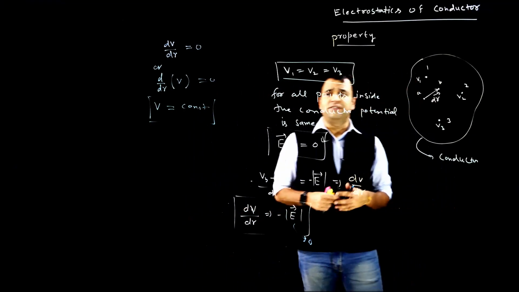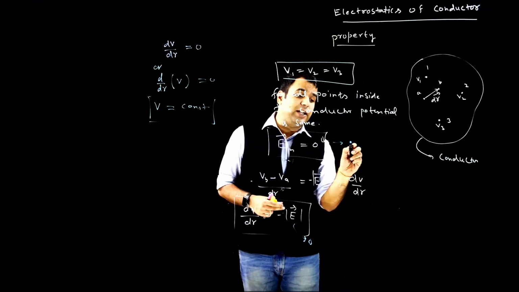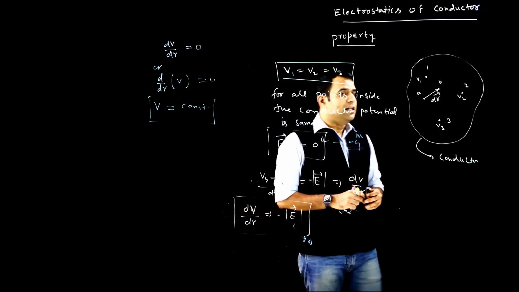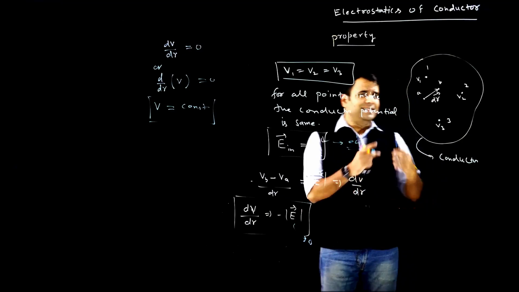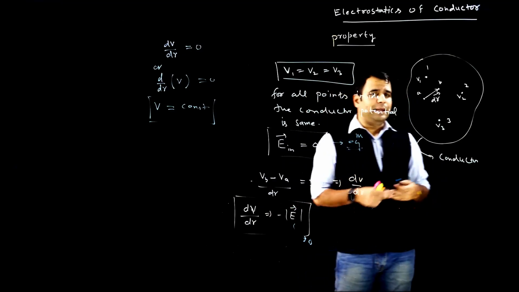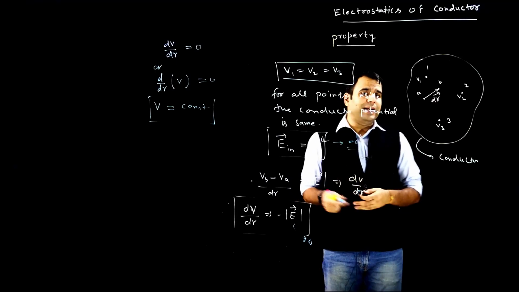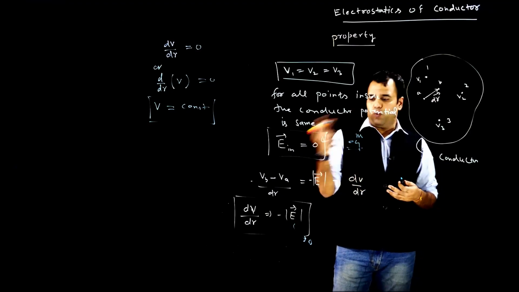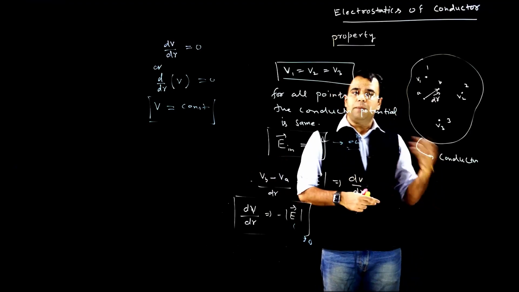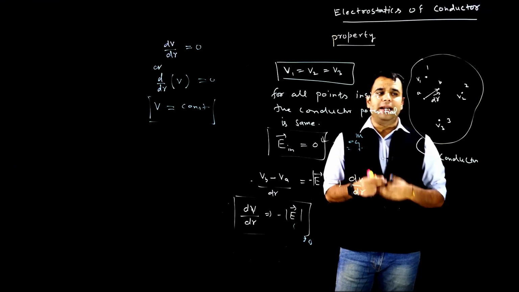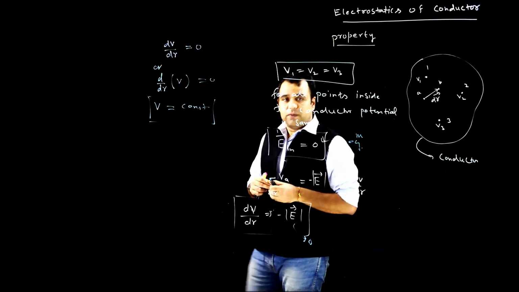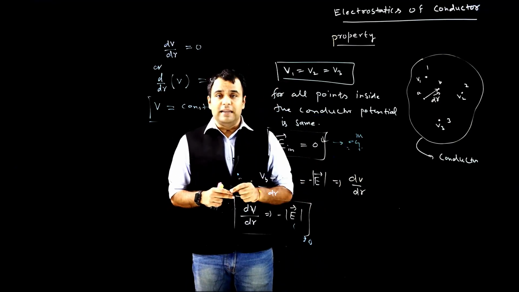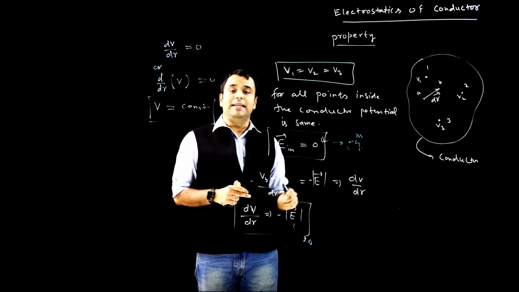Okay. At the same time, since we already know this thing happens only at equilibrium, all these results are only for equilibrium. So see, at equilibrium, what happens? These electrons stop moving. Before equilibrium, they were moving, and we know that electrons move from higher potential to lower potential. So if there is some potential difference, then at one point there will be higher potential, at other points there will be lower potential. The moment you find any 2 points in this conductor where there is a potential difference, electrons will start moving, and they will move till there is an equal potential at each and every point inside this conductor.